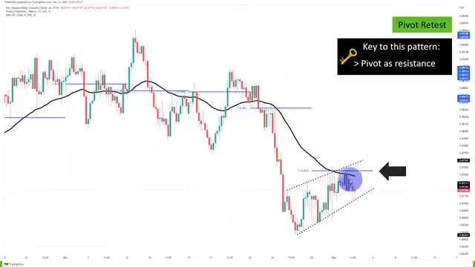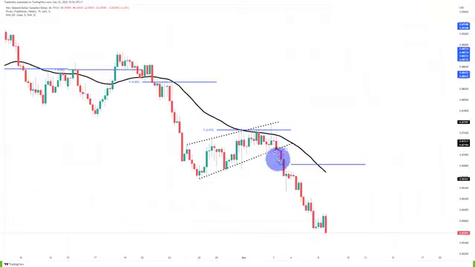But in this case, the resistance is holding, we are still in this bearish context with very weak consolidation, and then we just need to wait for the breakout out of the flag, and then very likely the trend is going to continue, which it happened here. You can see we have a good breakout out of the flag, the resistance always held, and the trend was continued, and the normal trend structure resumed.